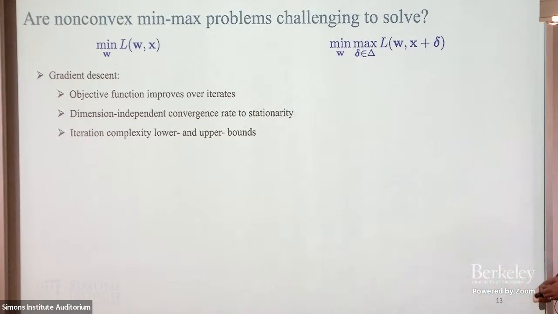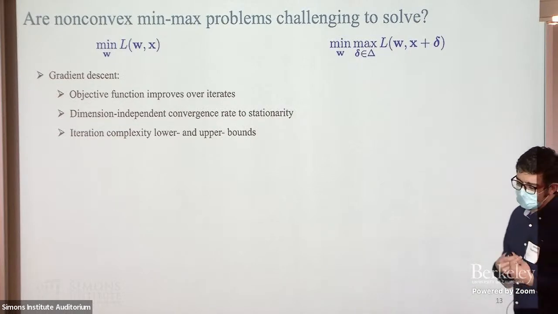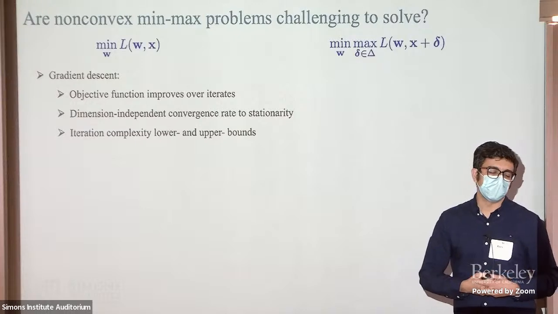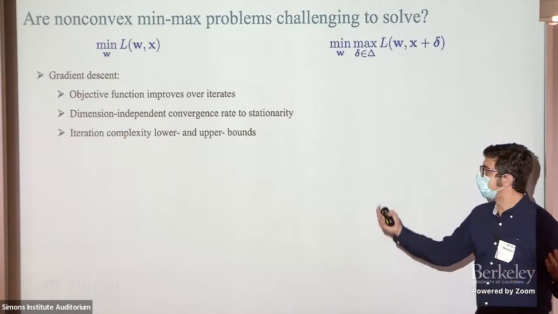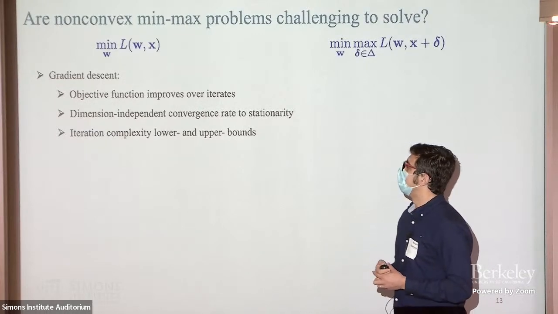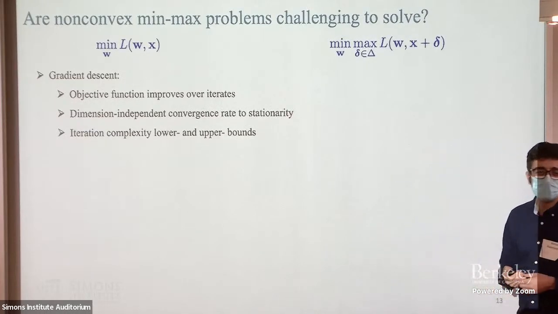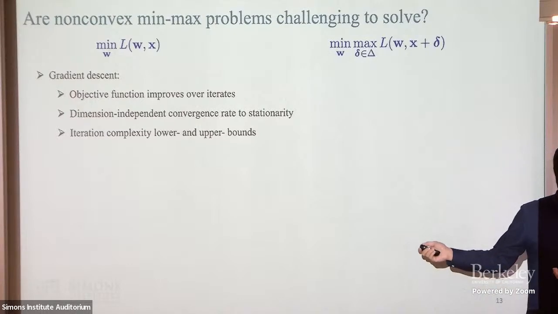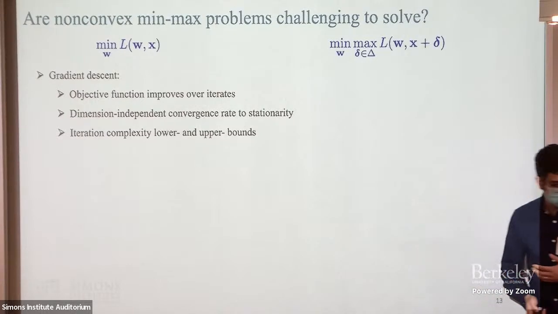The algorithm is dimension independent in its iteration complexity, meaning that we can run gradient descent at huge scale, when the number of parameters is large, and still expect fast convergence. It is very well studied. We know the iteration complexity upper and lower bounds.